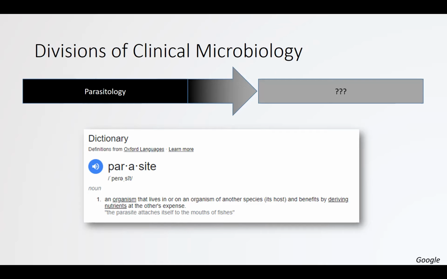A parasite is where something damages the host, harms the host. But if you're going to use that definition, then you would have to say, well, all these infecting agents, all these pathogenic organisms that we've talked about are technically parasites. So in clinical microbiology, we get around it by just saying parasitology is everything else. If it doesn't fit into one of the other divisions, then we call it parasitology.